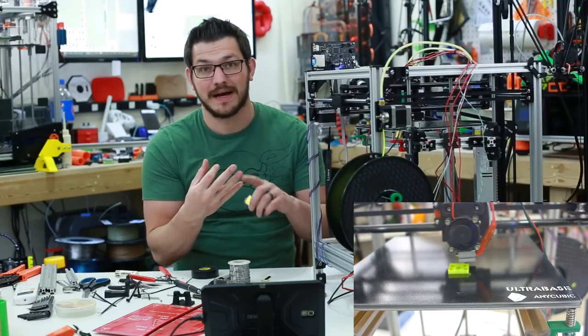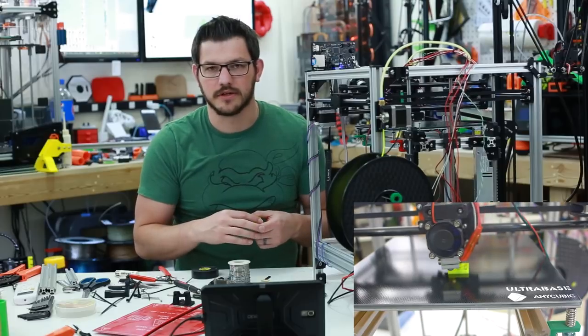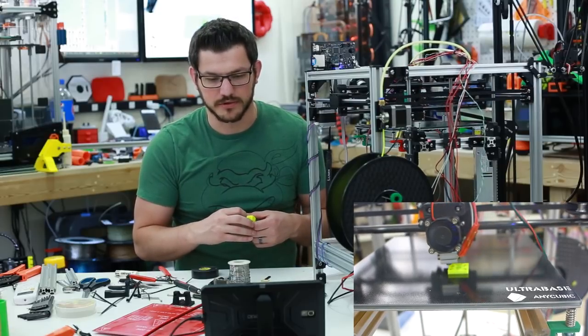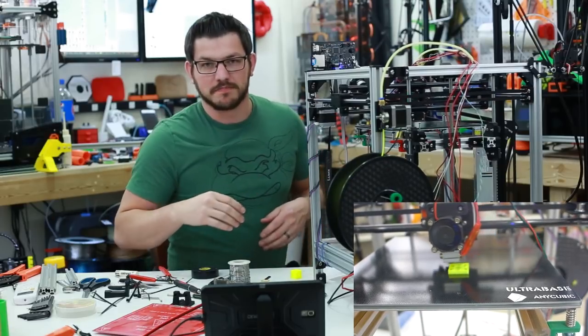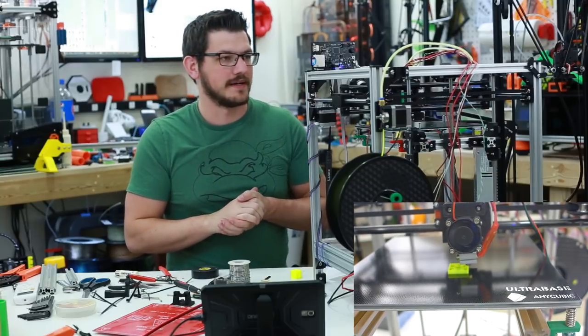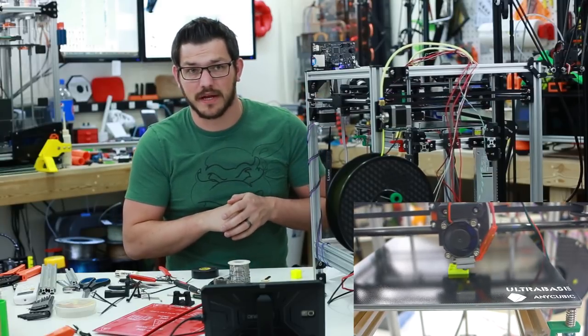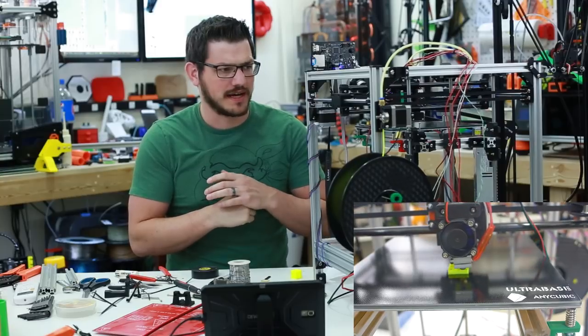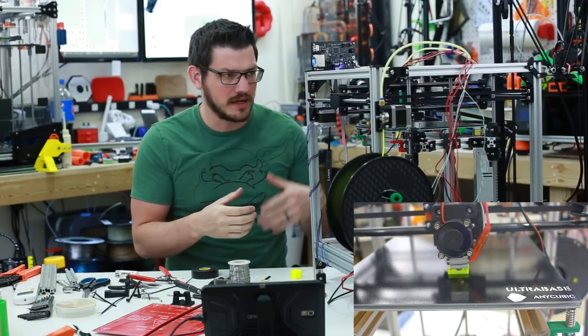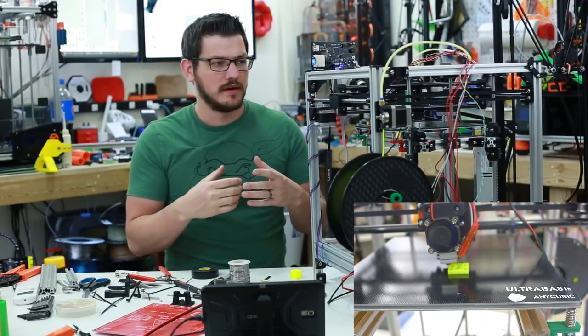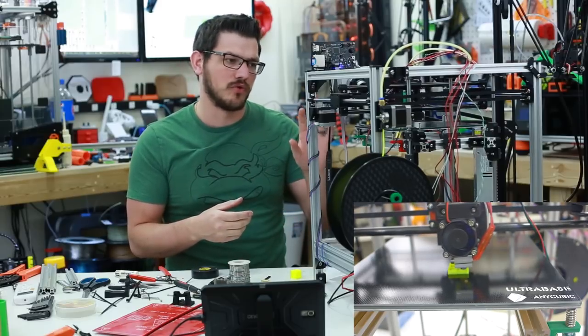So, that's why you only really need to upgrade two steppers in a Core XY or any rep-wrap style printer. On a Delta, you have to do all three, X, Y, and Z. My thing here is going goofy crazy. I don't even know if I'm still recording right now. Lost my little display here, so at least we're still recording. So, yeah, this is printing at 60 millimeters a second right now. I didn't want to push it too much. I kind of want to get a baseline for how things are going, how the cooling is doing.